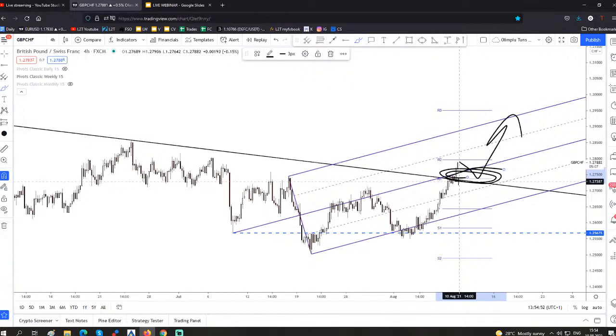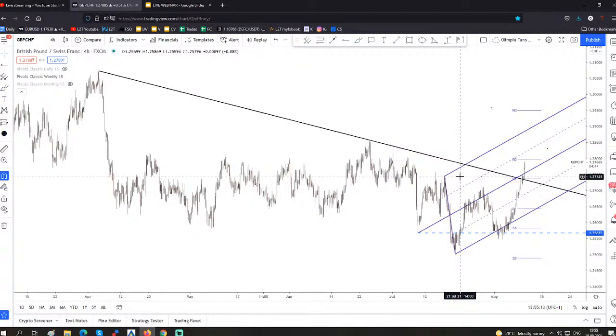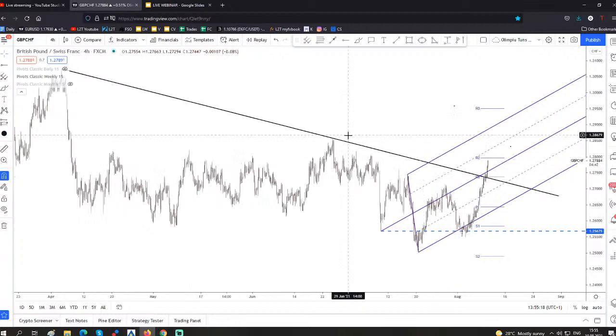So personally, the British pound versus the Swiss franc could maybe decline a little in the short term, to retest these broken levels before resuming its growth. And as long as it will stay above this broken downtrend line, it could continue to increase. So we'll have to wait, guys, for something really good, maybe for a consolidation here, for sideways movement, or only a retest followed by a new higher high, which could signal a potential growth here. So we'll have to wait, guys, for something.